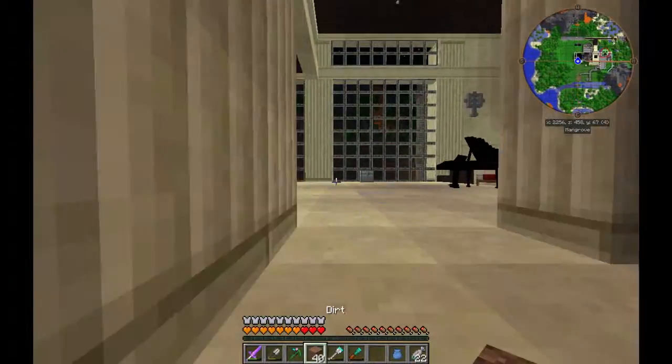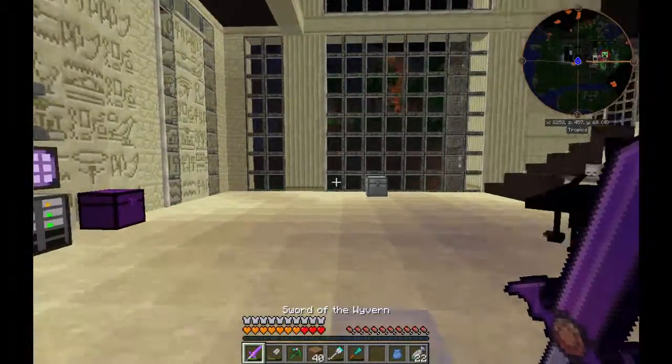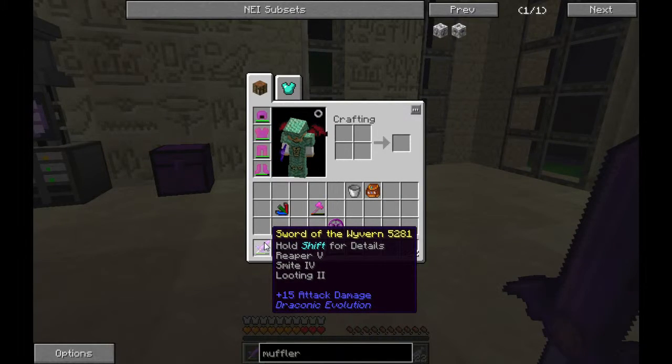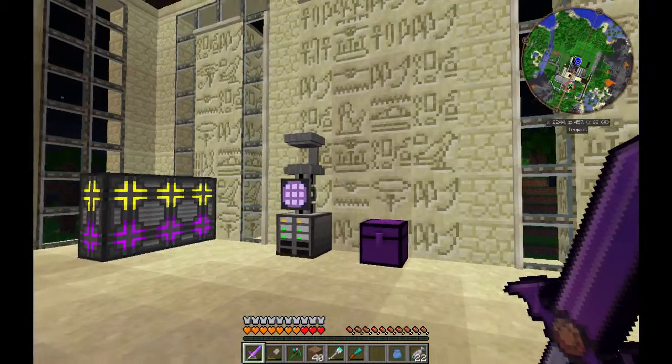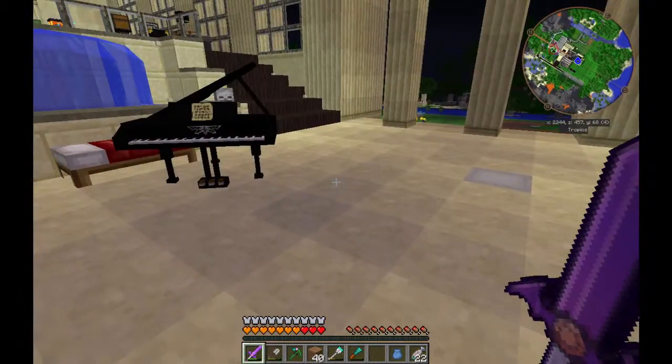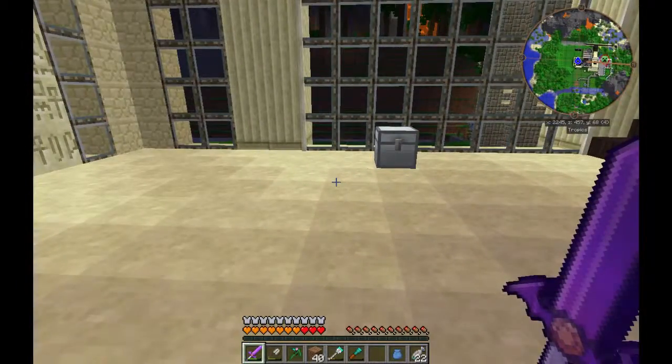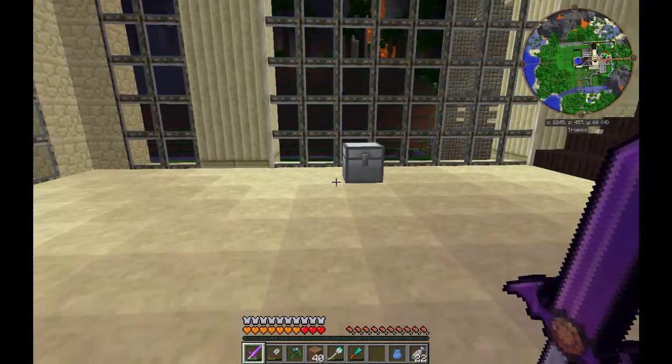And then we went ahead and made the sword because we need to capture some souls. So we enchanted it with Reaper 5, Smite 4 for the skellies, and then Looting 2. Hopefully we'll get some good loot. And yeah, that's about it. So let's go ahead and get started. Let me get a couple things moved over here, and we will go ahead and set this up. Be right back, guys.